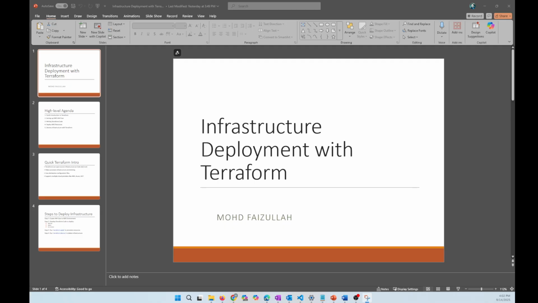As we know, Terraform automation has become a crucial part of modern IT operations. Manual provisioning of servers, networks, and cloud services is very time consuming, also error prone, and difficult to scale at times. This is where Terraform, as an infrastructure as code tool, steps in to simplify and automate the entire process end to end.